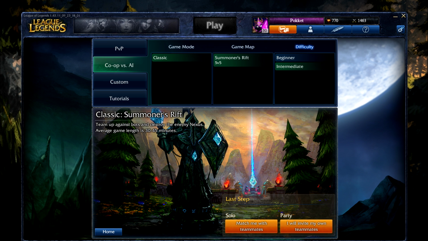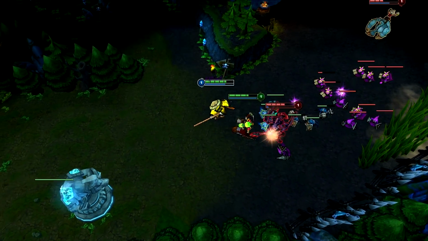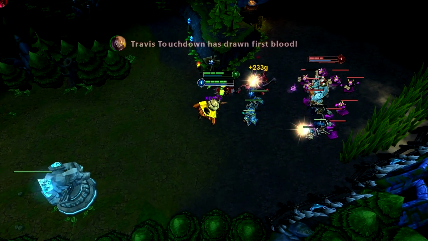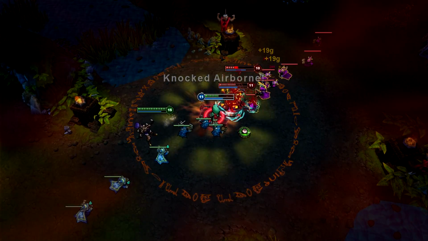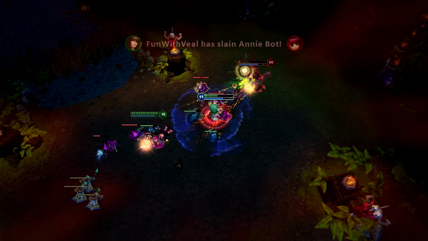Next, you'll likely want to play a co-op versus AI game to get a feel for the champion. Co-op versus AI is not only a great map for beginners, but also for players who want to practice with a specific champion or gameplay style that they are not familiar with, like jungling. I use it for times that there is a champion I want to try out. You'll get paired with 4 teammates against 5 bots that are typically pretty easy.